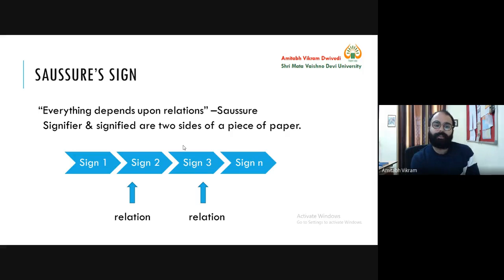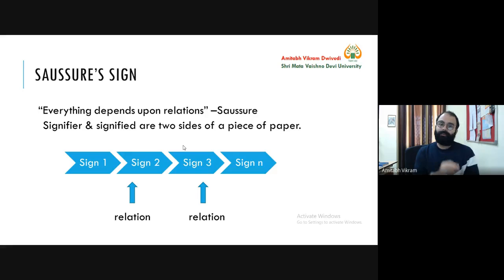You can understand sign as a word. Any word is a sign. Like dog is one sign. Let's say cat is another sign. Anything in this world is one sign, if it is in the word form, like almirah, laptop, mobile phone. These are signs that you have. So you can say there are thousands of signs we find in a dictionary, right?